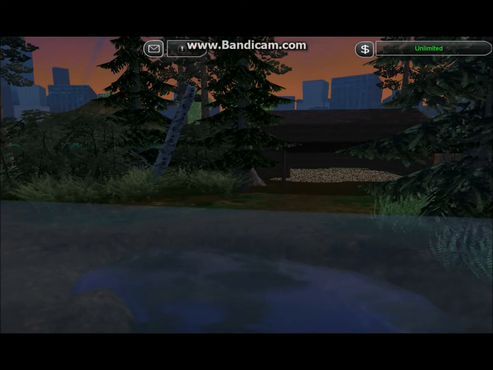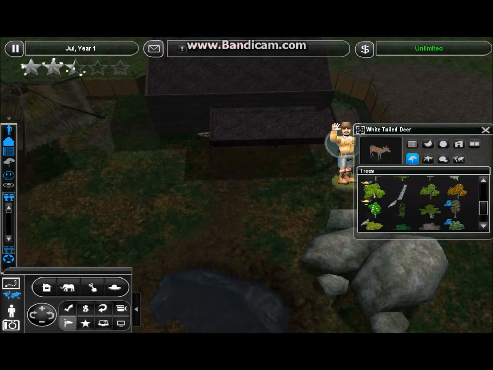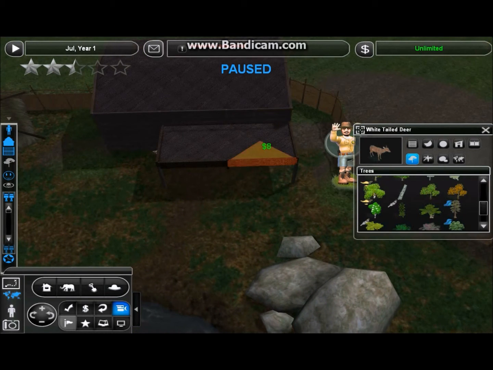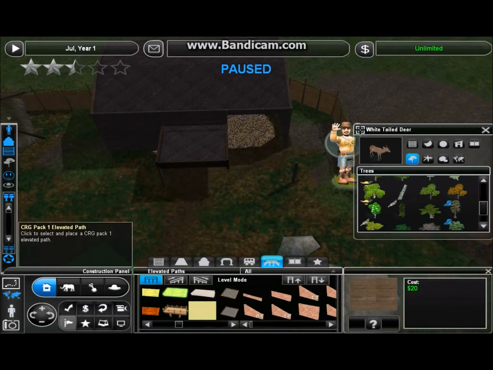Yeah, you can only barely see that shade structure in the background, but the deer should have no problem getting to it. So now I'm just going to pause here, and I'm thinking I'm going to close up the structure a wee bit. Yeah, get rid of that. And let me just go ahead and grab a level 3. Yeah, it was a level 3 fence.